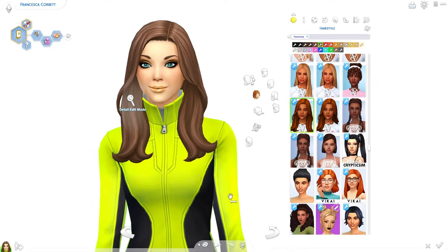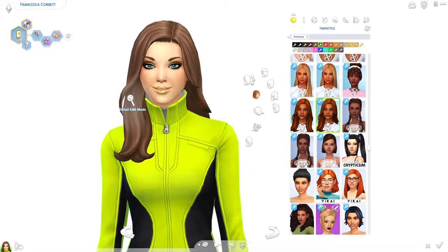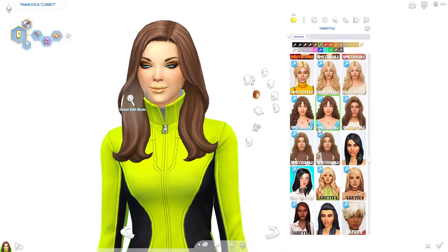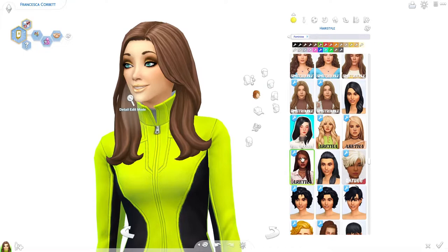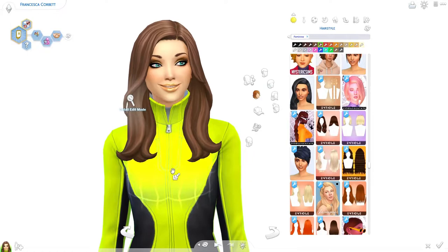Oh, very nice hair! Which one - this one or this one? I think I like this one. Or should we have - I like the first one. Me too! What else is new, Nicole? I don't remember these hairs. Is this new? Newer, but not that new. I think I like this one on her, don't you? Yeah. There's a spot on the monitor - it looks like she has something on her forehead. Let's see, shall we - adjust just her a bit, just a tad.